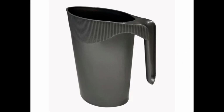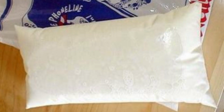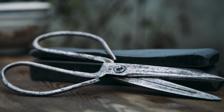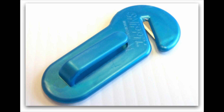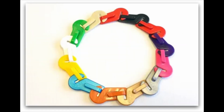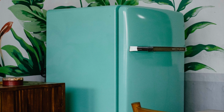This is a common sight in many Canadian homes, the humble milk pitcher. You put the bag of milk in here, and then you have to cut the top corner that is furthest from the handle for pouring. You can either carefully use a knife or scissors to do this. But another and superior tool exists for this task, the Snippit. This is basically a blade hidden away in a plastic layer that protects people from cutting themselves. The inventor created it in 1978 after having a nightmare of his son injuring himself with a pair of scissors. These little things have a clip for attaching to a milk pitcher, or have a magnet for attaching to the fridge, and they're still sold today.